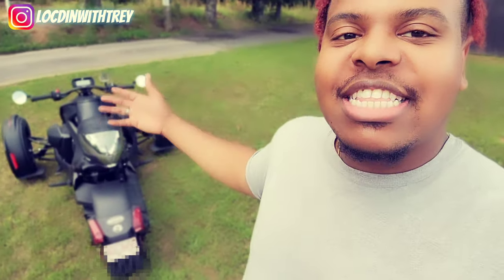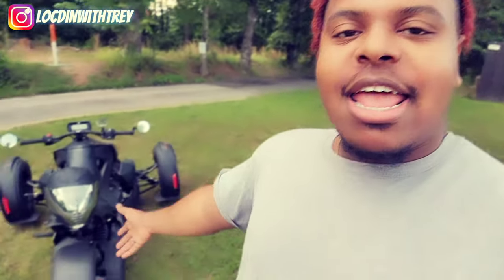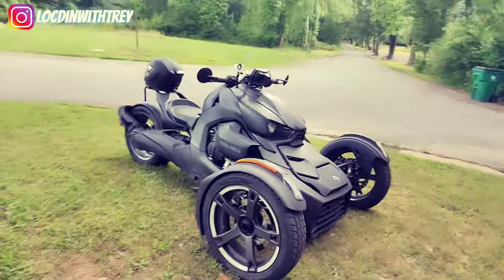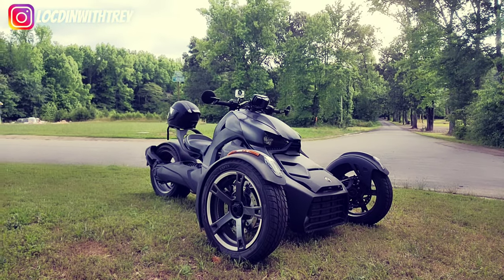I just had to come and show you guys my headgear. I can't wait till my GoPro stuff gets in so we can go for a ride. I have a Snapdragon Touch action camera and I've been seeing some bad reviews on the sound, but I might do a video just to see how it sounds. Comment down below and let me know how you like the Icon Airflite helmet — it's cold to me, I love it. It's a head turner, a conversation starter. People stop at red lights saying they love the helmet. Let me know what you think. Let's look at the bike one more time — look at that view.